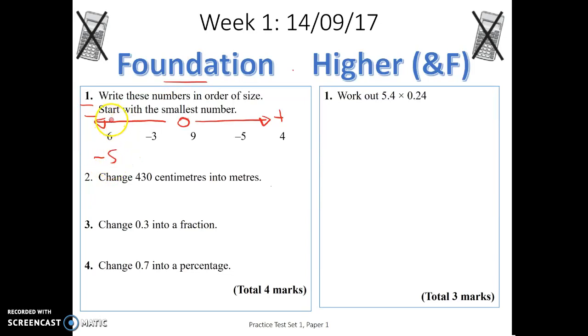That would be somewhere down here on my scale. And then the next largest negative number is -3, which would be maybe somewhere here. So notice that -5 is smaller than -3, even though the magnitude of the number, the size of the number itself, 5 is a bigger number than 3, but -5 is the smallest number. So we've got -5, then -3, then we're looking for our positive numbers. So up in order of size, I think we need the 4, then we need the 6, and we need the 9. Okay, so let's move on to number 2.